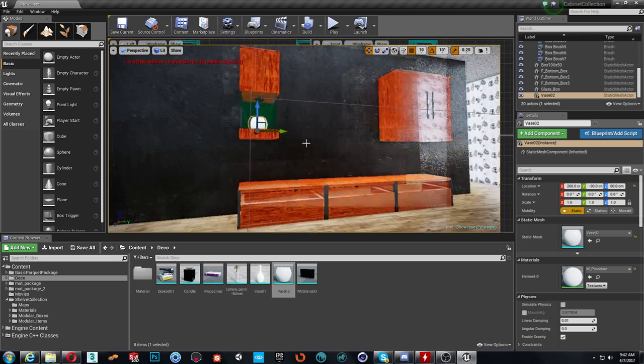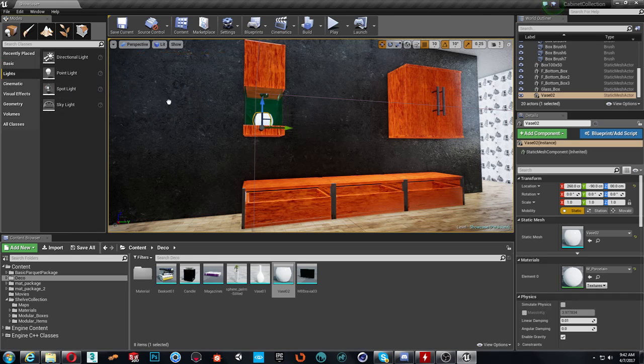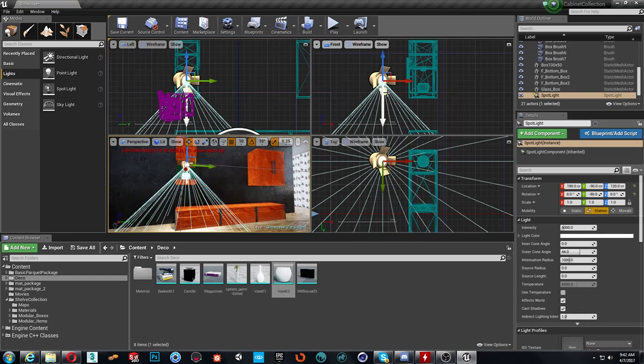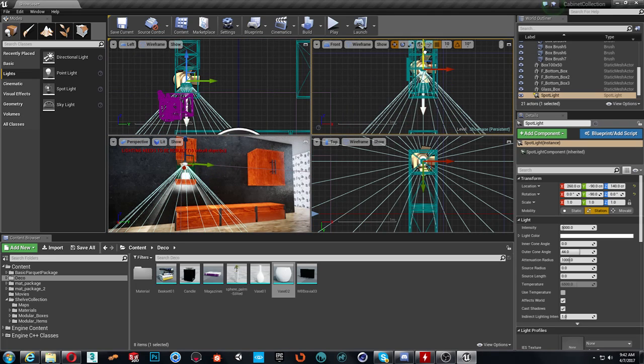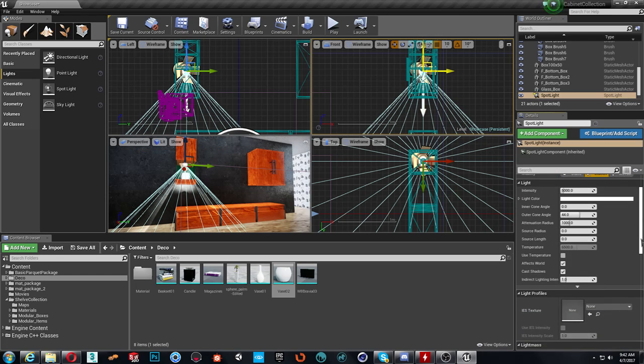Okay, so let's get back to this view. The object is inside. I can also bring a light here, a spotlight here, for example, more or less. Let's get back to these views to put it correctly. Not that high up. More or less. You can also use an IES light to put in there.